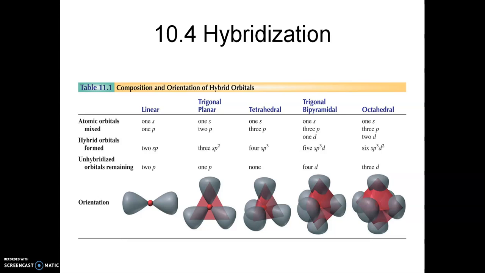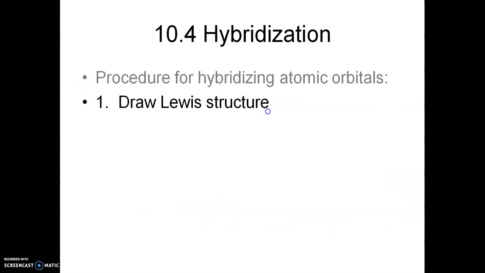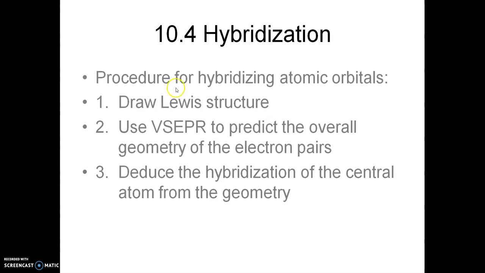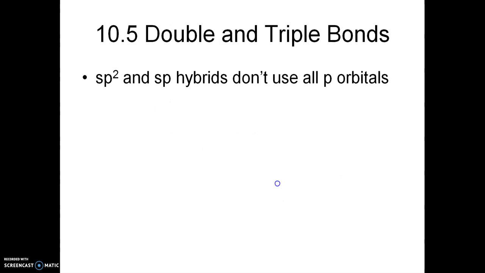It would be better if this hybridization model would just, on its own, tell you, oh, since this is the configuration, it must obviously do that hybrid. This model doesn't do that. It only works kind of after the fact. Once you use VSEPR to get the shape, you can then deduce, oh, it must have been these hybrids. And that's really what the next slide is saying. How you figure out the hybrid orbitals: draw the Lewis structure, use VSEPR, and then based on the shape, you know the hybridization.